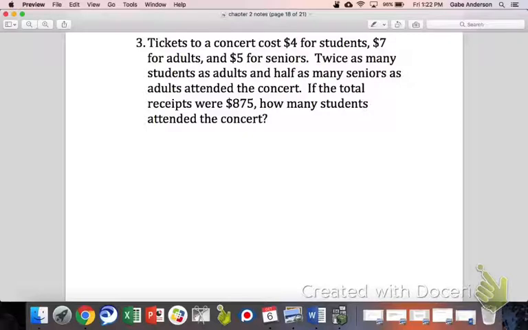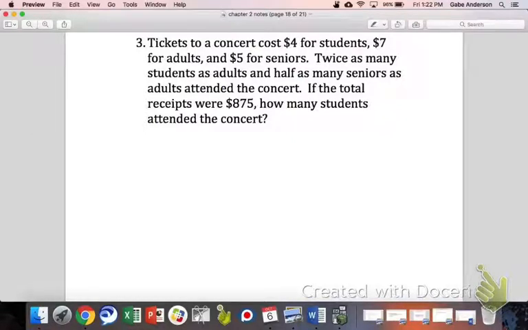Okay, so again, very applicable situation, buying tickets to, in this case, a concert. Let's take a minute and read it and decide what we're going to do with it. Why don't you take a minute, please, and read it quietly to yourself. Decide if you understand the general idea of what's happening. We'll decide about pictures and equations, and then we'll try to solve. Okay, can anybody describe in your own words what's going on here? It's a worthwhile exercise. What's the general idea? Have you comprehended this?